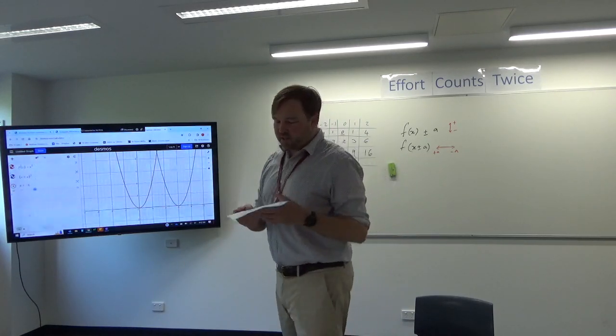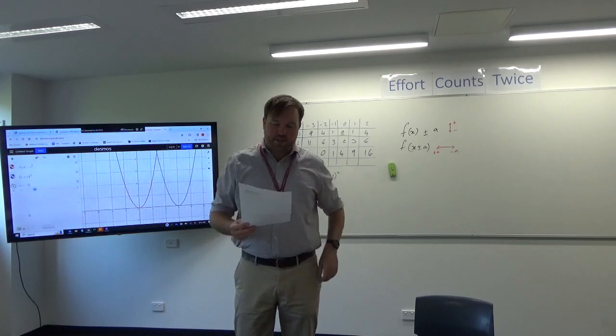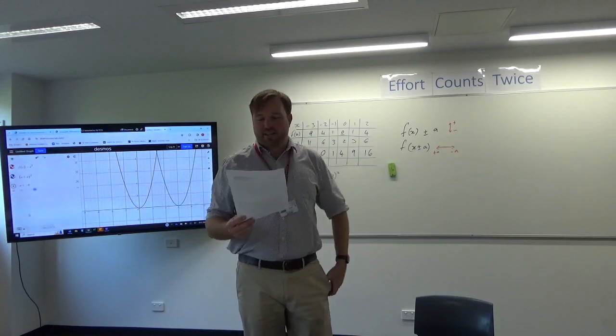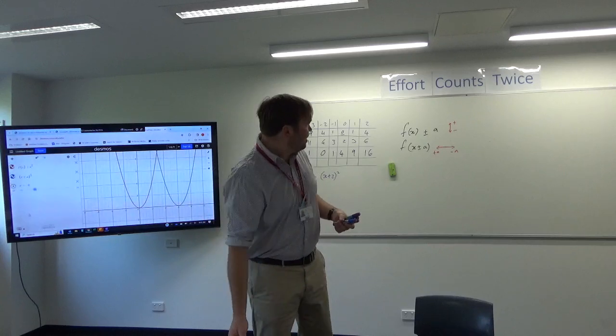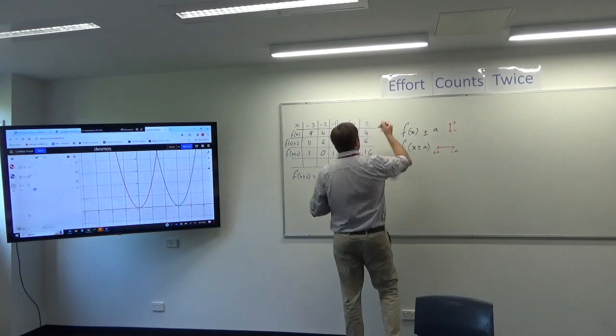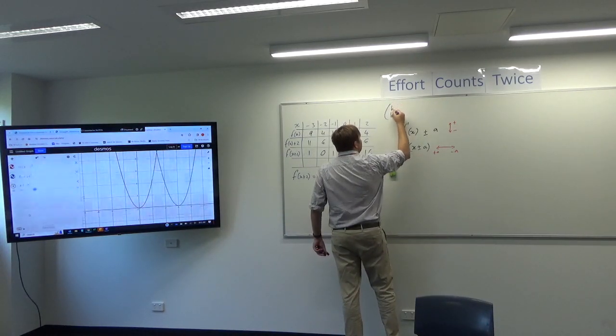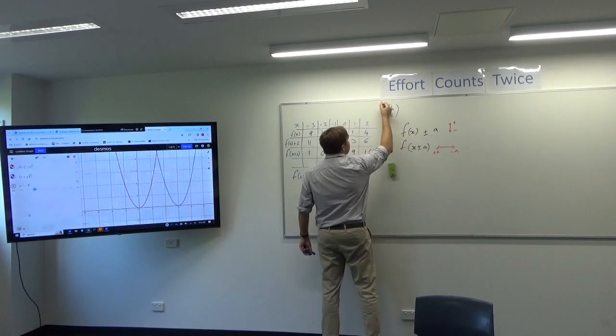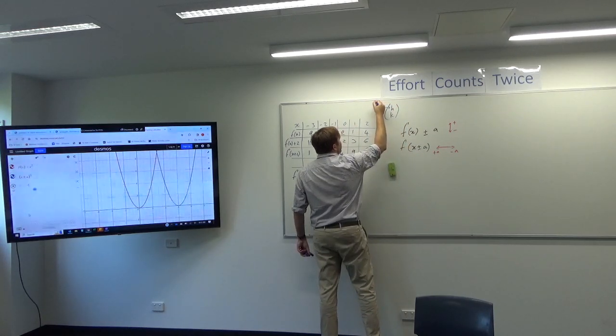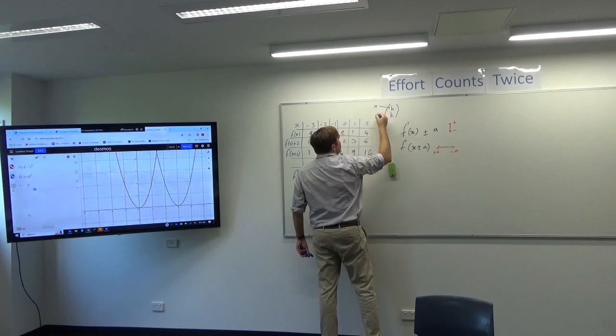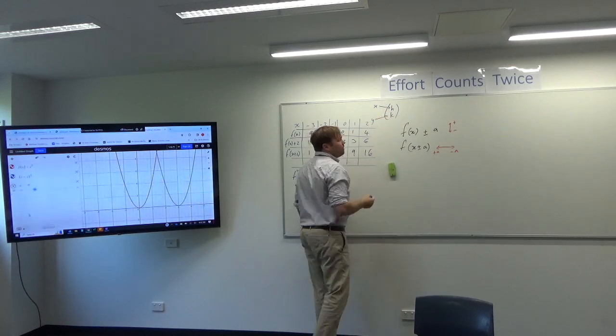Alright, so let's look at question 5 in the notes. It's the first question I sort of ask you here. Find the equation of the resulting graph of f of x squared translated through (h, k). Now, (h, k), you probably would have seen that before. It's vector notation, but this is the x coordinate and this is the y coordinate.